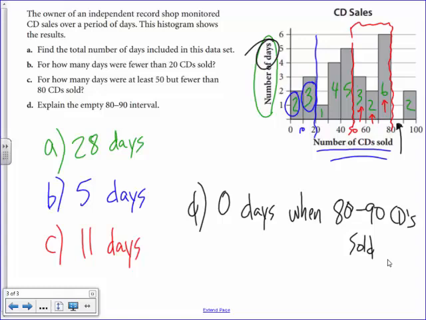Okay? So make sure, if you're one of those that just struggles reading graphs, that's totally okay. Just make sure you ask questions, right? So I can kind of help you out as we go.